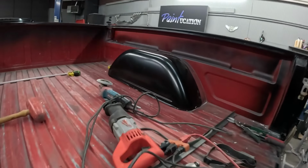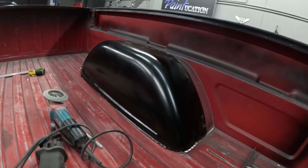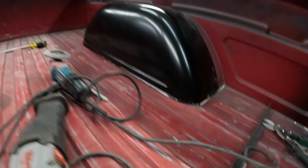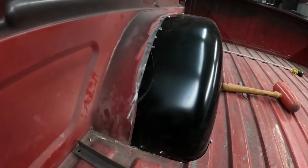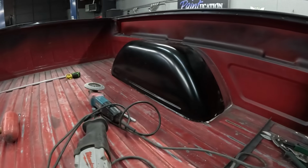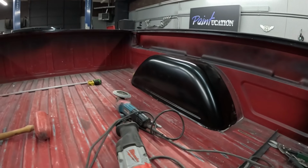Okay, well, the day's kind of drawn to an end. And we've got the old wheelhouse cut out of that side. It's 90% shaped in to drop in there and kind of start looking like that one. So we've got Kevin well on his way. I think it's not going to be a problem for him to just do what we did on that side. If nothing else, I can look at the videotape.